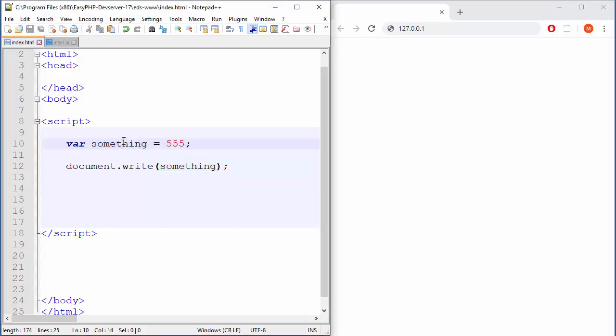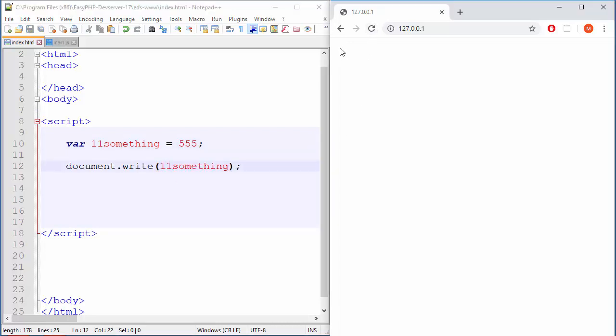Here is the situation. Right here I'm using just word, so we don't have any kind of numbers at the start, and these numbers are just packed into this kind of box. So when I run this script, everything will be fine, okay? But there are rules in JavaScript. You cannot have any kind of numbers at the start of the name of a variable. So let me try to run this thing. Refresh, and there you go, no results. So please remember, no numbers at the start of the name of a variable.